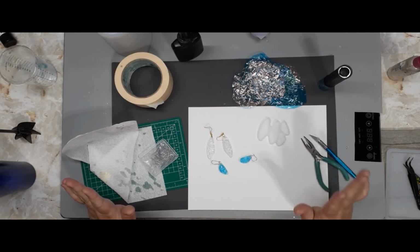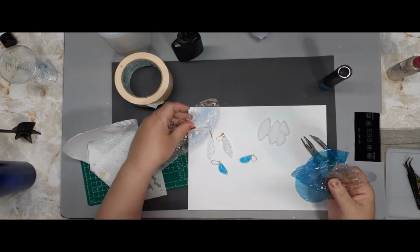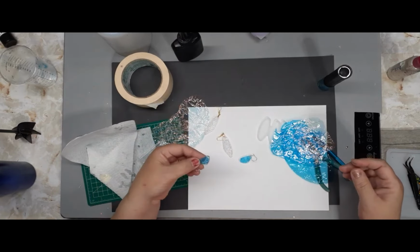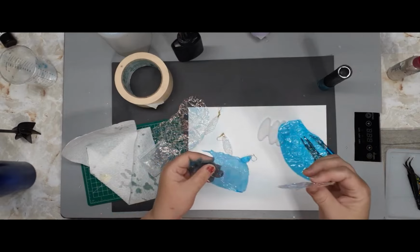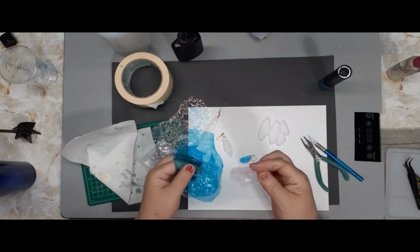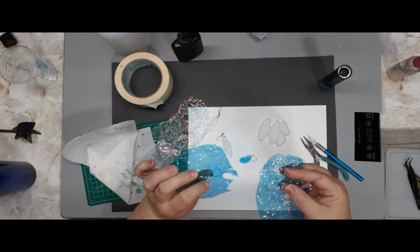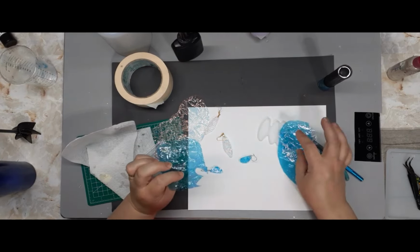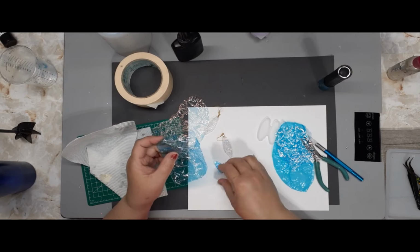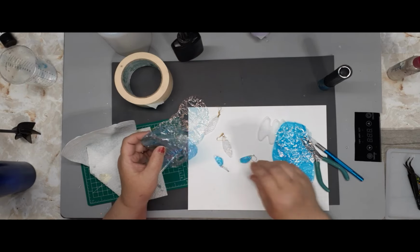I at least tried. I will try to see if they link these. Like I said, this is this one just by itself. This one was a combo of this one. It was this, the blue, and this melted together on this one. So you got the blue side, which ended up being on this side, and then you had that side ended up being on the wrong side because I turned them wrong.